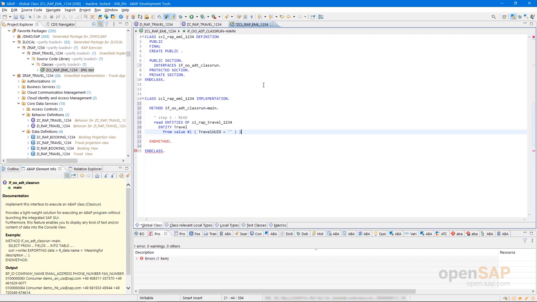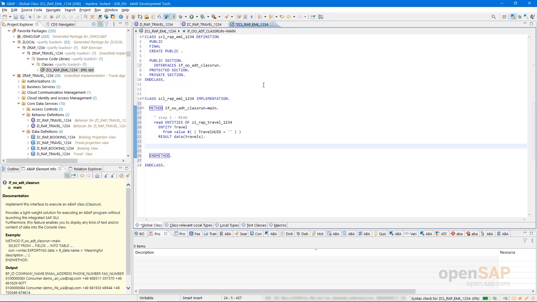The result of the read will be put into the inline declared table travels. And finally, we make use of the console to show the content of the result table.